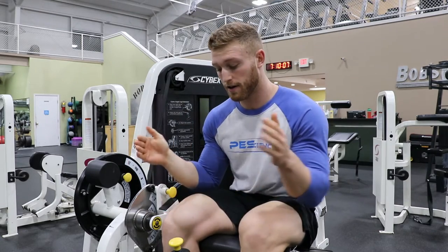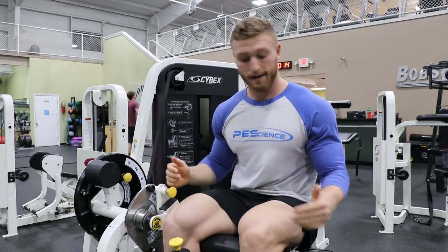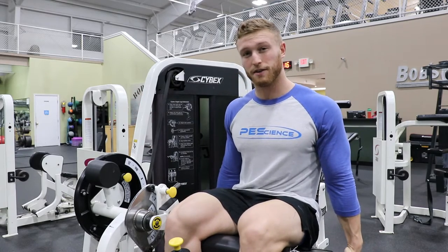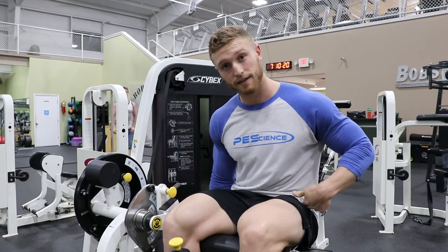We're starting things off here on a knee extension. And just a couple tips to start things off: pull yourself down into the seat, and then once you reach the top, we're going to pull that knee to that hip.